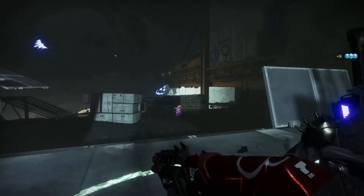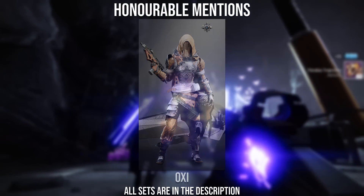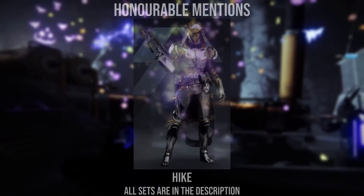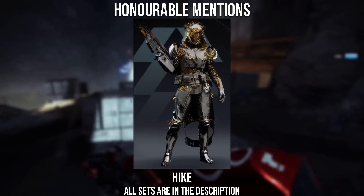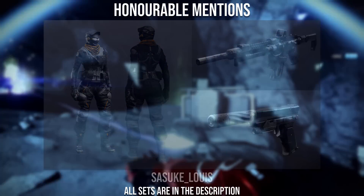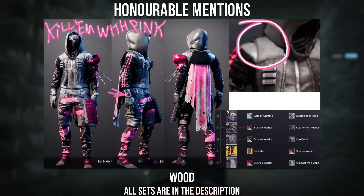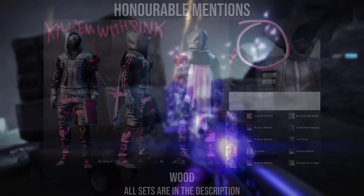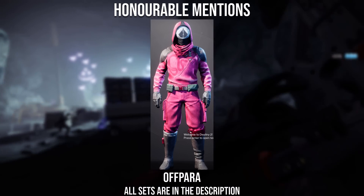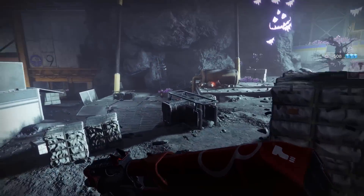Before the final winner, here are some honourable mentions. First is Oxy with a really nice Iron Lord set, though Owen's felt more unique. Then Hike with Full Regalia — a nice use of Nemean and Solstice pieces creating a somewhat royal look. Next is Sasuke Lewis with the Spec Ops Hunter, though Lily had the edge using the Wastelander's Mask for a more unique look. Then Wood with the Kill 'em Pink set — awesome presentation and a very unique design. And finally Off Para with the Squid Game set, based on the security in the show, doing a great job replicating it in Destiny 2.